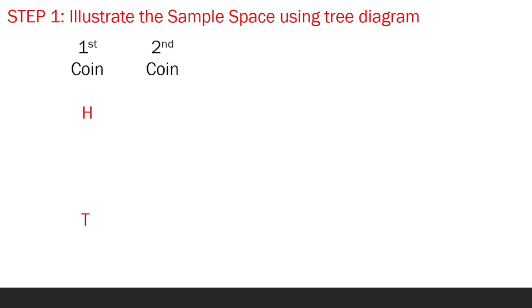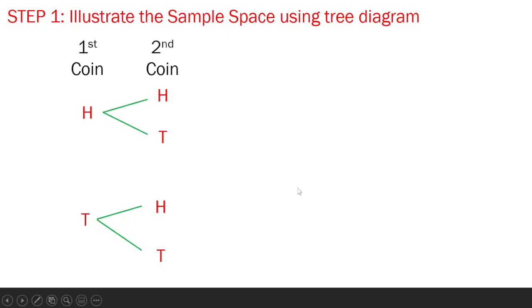Now, say the first flipped coin is head. There is a chance that the second coin will be flipped as head as well. Since we still have the first coin as head, there is a chance that the second flipped coin is already a tail. Okay? Next, say the first coin is tail, there is a chance that the second flipped coin is head. If the first coin again is tail, there is a chance that the second flip will be tail again. Now, we're done with our second coin.